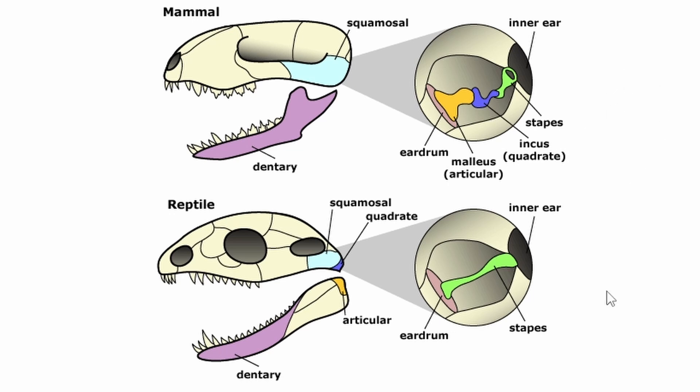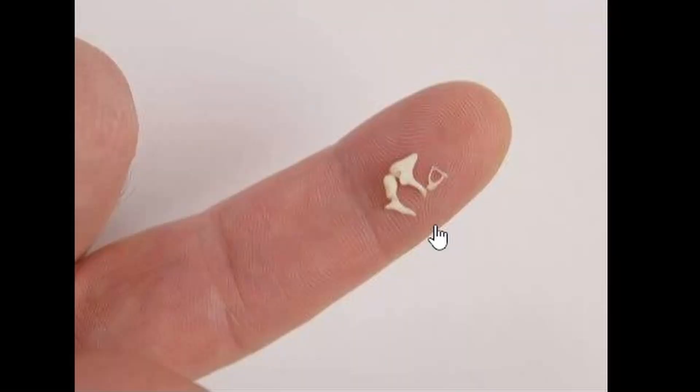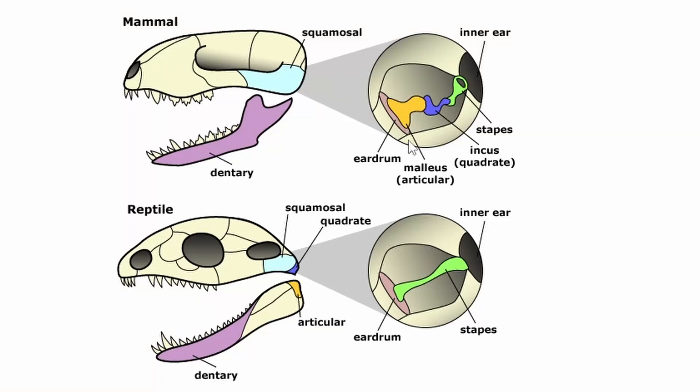This is actually a great thing, because here's how the ear works. Let's start with reptiles again. Sound hits the eardrum, which vibrates, and the stapes goes into the inner ear fluid, making vibrations which are translated by the brain. That works decently well for a small number of frequencies. But in the mammal ear, we have not just the stapes but also the incus and the malleus — often called the hammer, anvil, and stirrup. Here's a picture of what they look like real size; they're quite small and wouldn't really help in our jaw bones anyway. Essentially, the eardrum vibrates, the malleus acts as a lever that triggers the anvil and the stirrup, which are fused so they act as one bone, pushing into the inner ear like a piston back and forth, making us much better at hearing higher frequencies than something like a reptile. And that solves the mystery of the missing jaw bones — they've moved back into your ear, gotten separated over evolutionary time, and now they let us hear higher-pitched things.